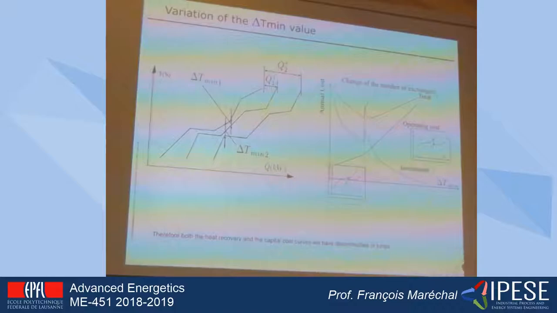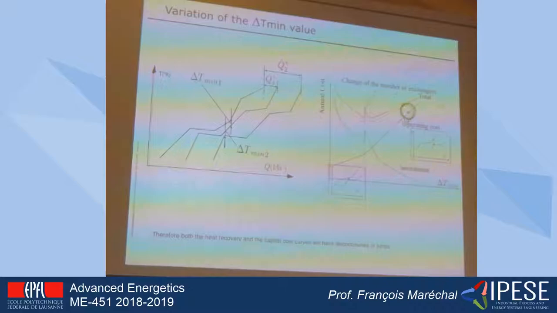I will have a situation that will be a little bit different from what I know from the past, because it's possible that the pinch point will change position. So if I'm moving this curve in this direction, you can see that I'm going to follow this line first, and then afterwards, when I will be here, I will follow this other line. So if I'm a small one, I will be here, and a big one, I will be here. So I will follow this line, and then afterwards this line, which means that the operating cost is going to be a broken line like this.